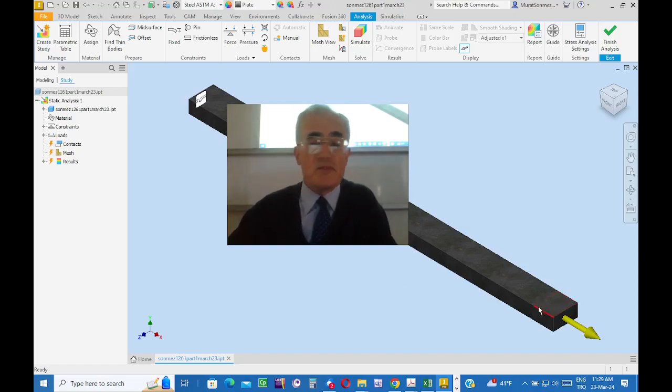Yes, we split the surface. So the body is in a new form, and the already output values are not valid. These are to be up to date. How can you update it? For instance, bring the cursor onto the mesh icon, right-click the mouse and say update mesh. But don't do such a thing here.